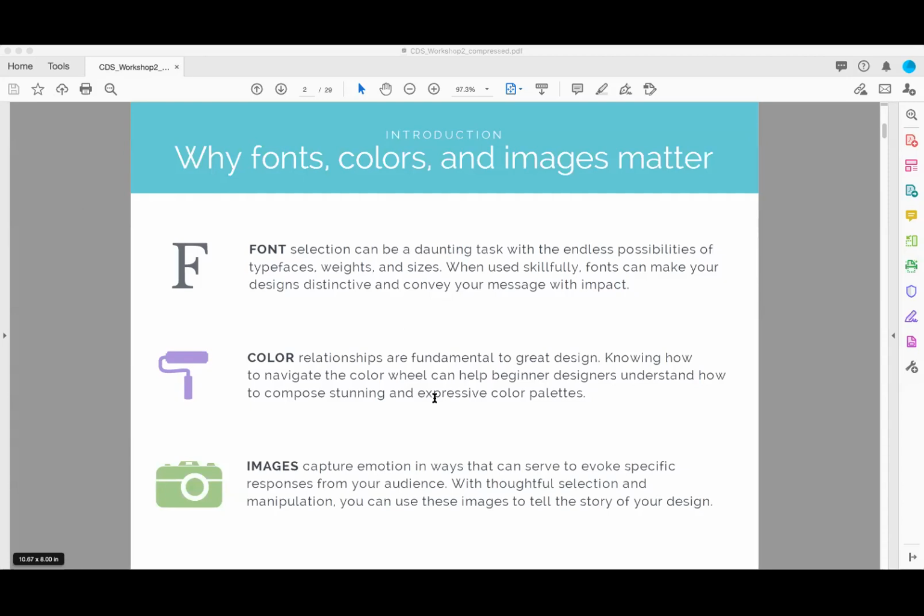Where is my slide? It's right here. So sorry. Okay, yeah. So here we go. I was on the pages about colors. Now I'm going to explain colors.